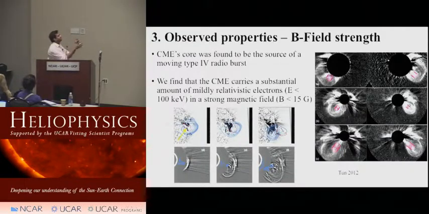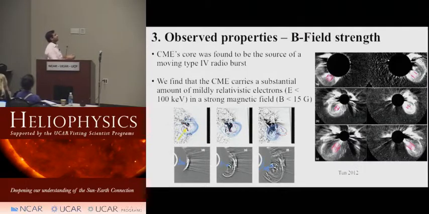One of the strategies is a paper by Sam Tun, looking at how we can estimate the magnetic field inside a CME. He looks at using type 4 radio bursts to do this. I've skipped over radio data in the latest lecture, and there's a great lecture done by Marabisi in years past that went into all the details of radio data. That's all on the summer school, so I'd invite you to go see that if you want details of radio data.